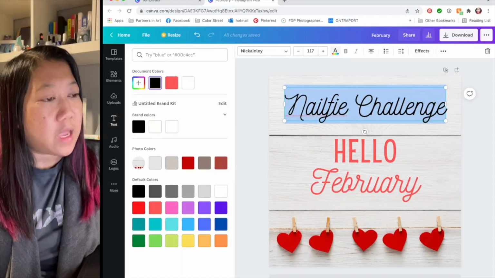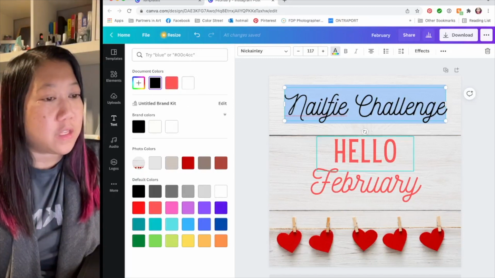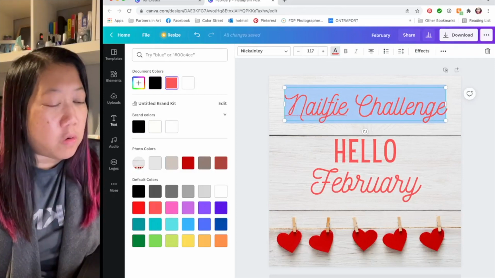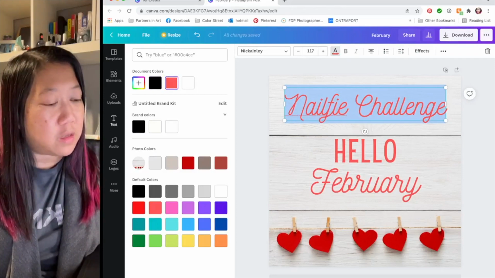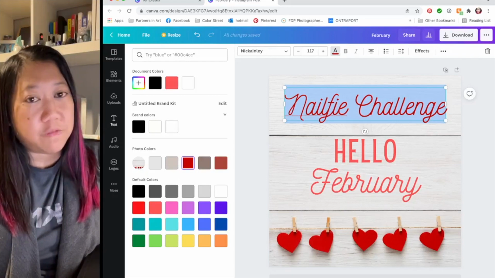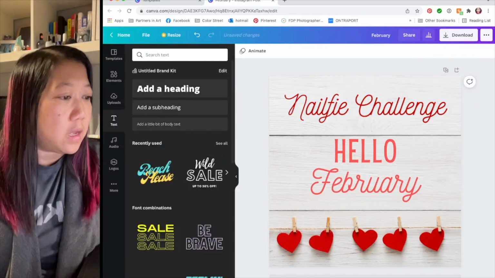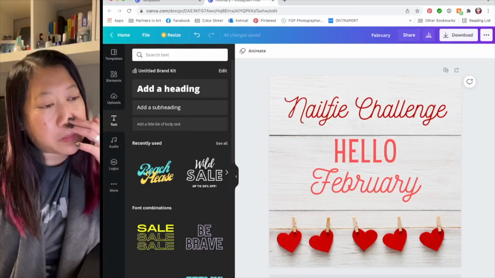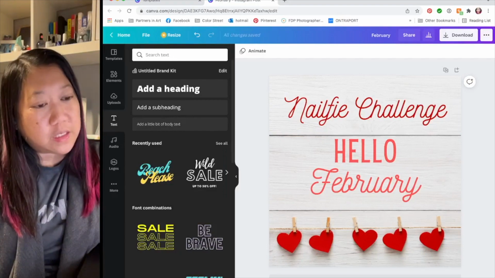And then for color, I double click so it's all highlighted, and then go to this little A with the little rainbow below it. It defaulted and showed me what the color of this other text is, which is super nice. Or if you look down here, this photo has all these different shades in it, so you could decide to pick up this dark red. It defaults and shows you that. So this is a quick way you can alter an existing template.